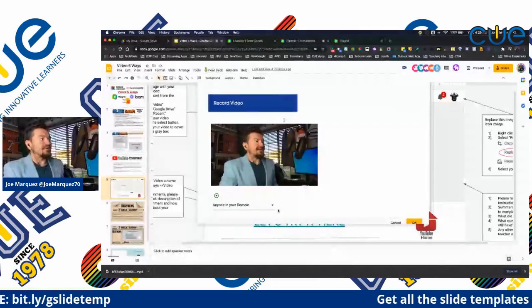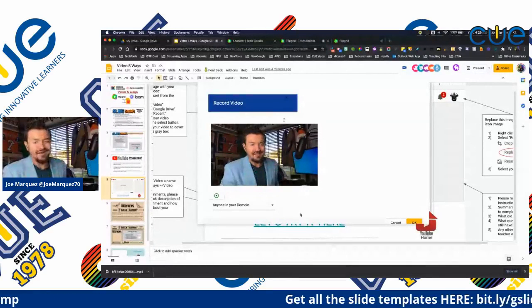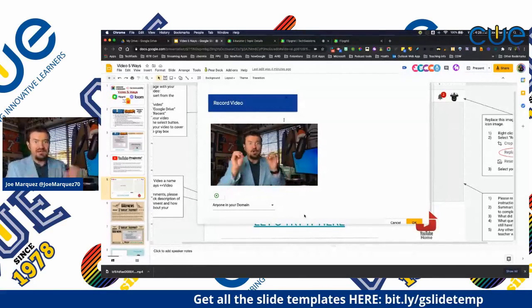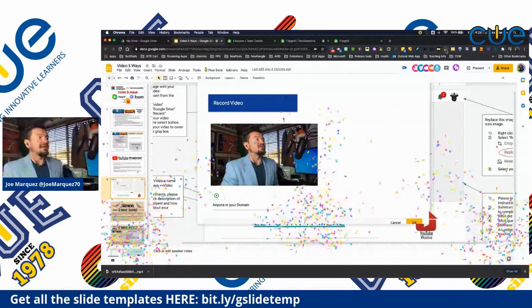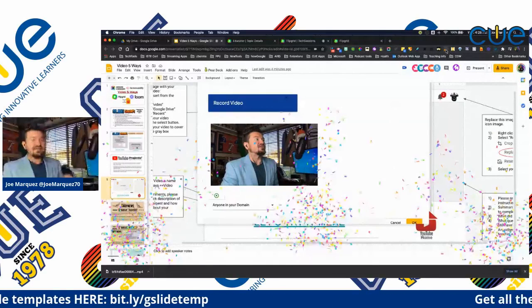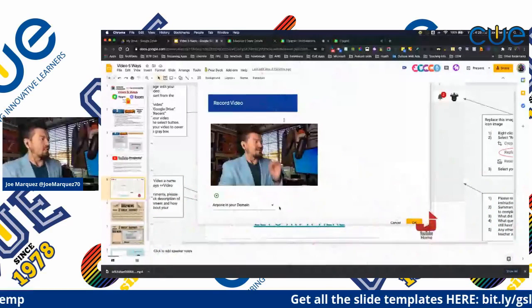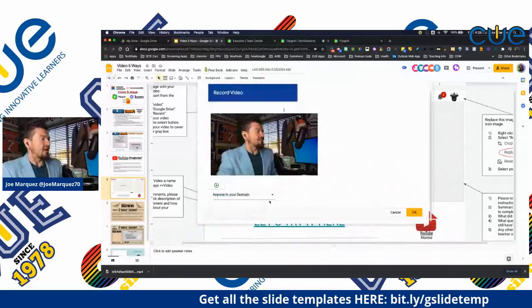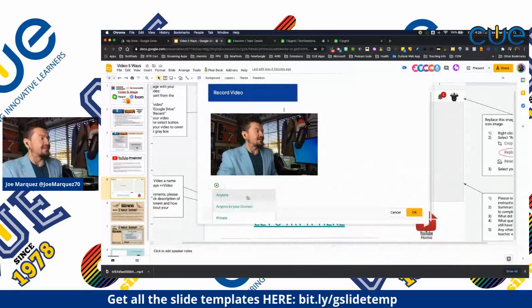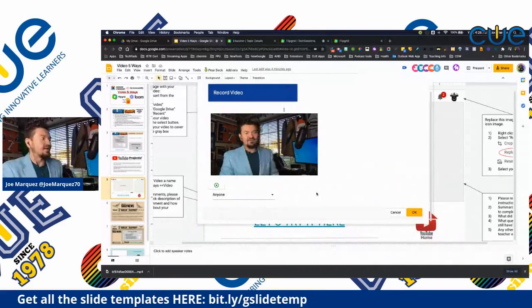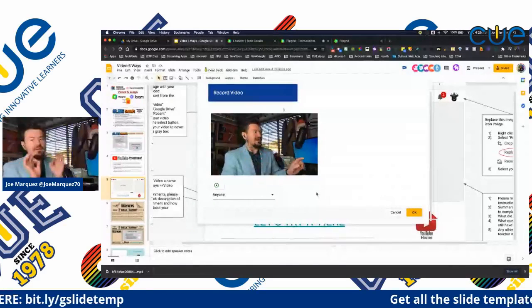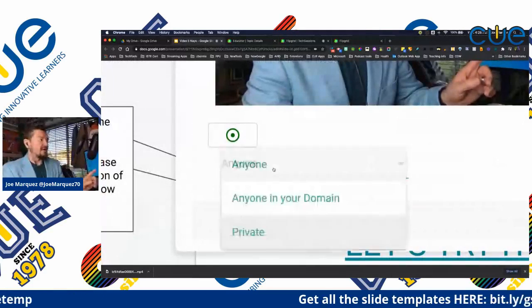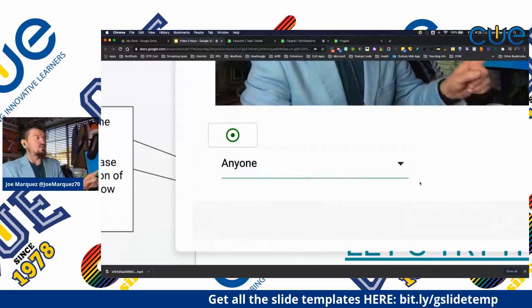And here's the key. There is a little bug to this. So please pay attention. If I had alarm bells, you know what I'm going to do? Instead of alarm bells, I'm going to go ahead and shoot the cannon. Here's the cannon. Boom. Everybody, you have to make sure, and I don't know why, it's a little bug in this program. You have to change it from "anyone in my domain can view this video" to "anyone can view this video." That's a little bug. I don't know why. I've tried it multiple times, but you have to change this option down here from anyone in your domain to anyone can view this video.